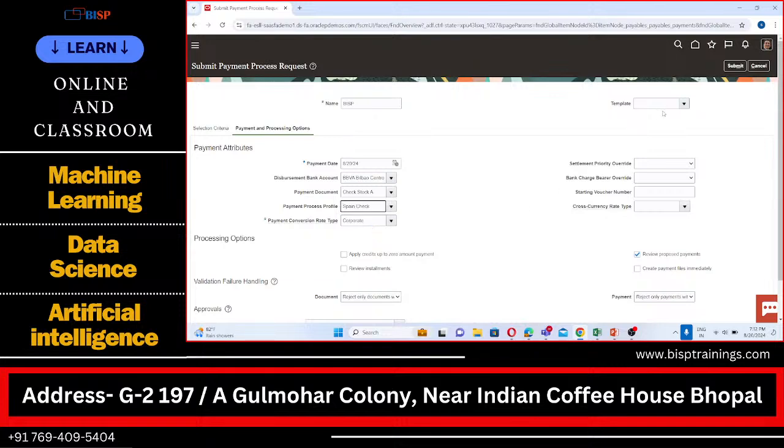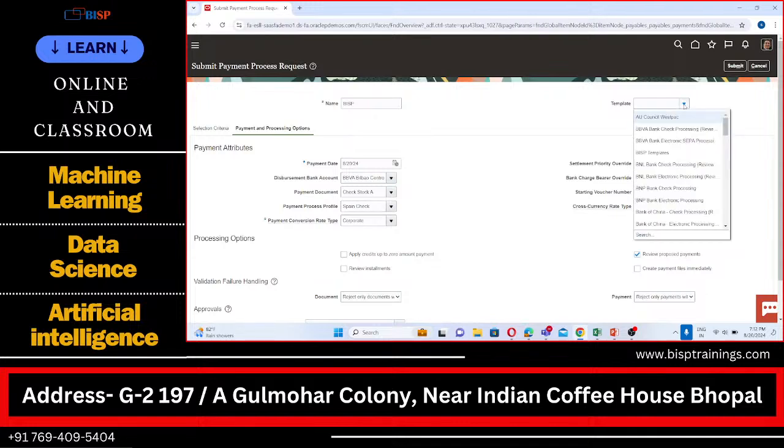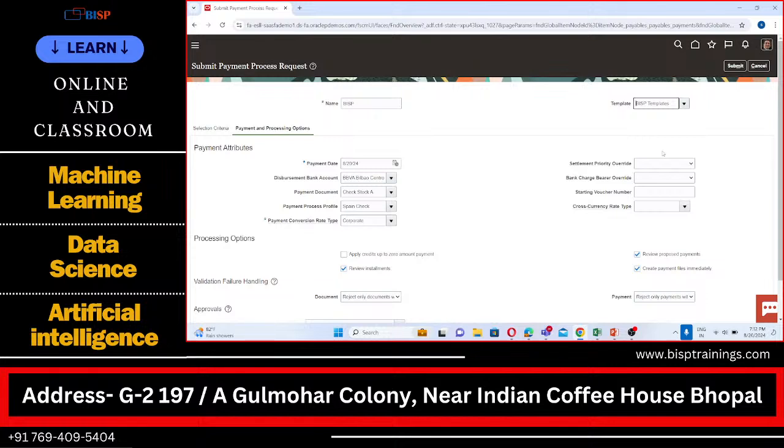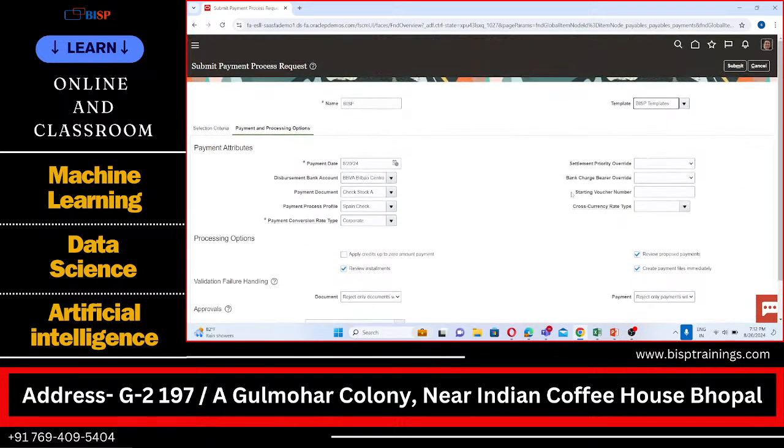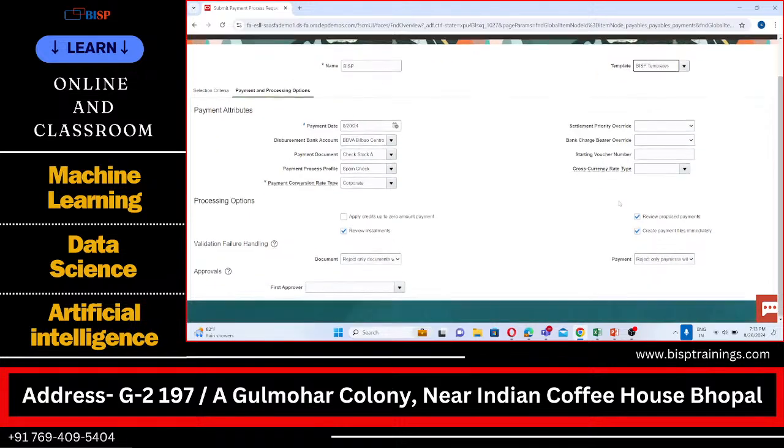Here we have to search the template, that is BISP templates we have created, and search the supplier. Here one tab comes about the supplier and party. So we can select supplier or party from here. Since this is a different user, this option is not showing. Here one tab will come, the supplier or party, so you select. You can select from here.